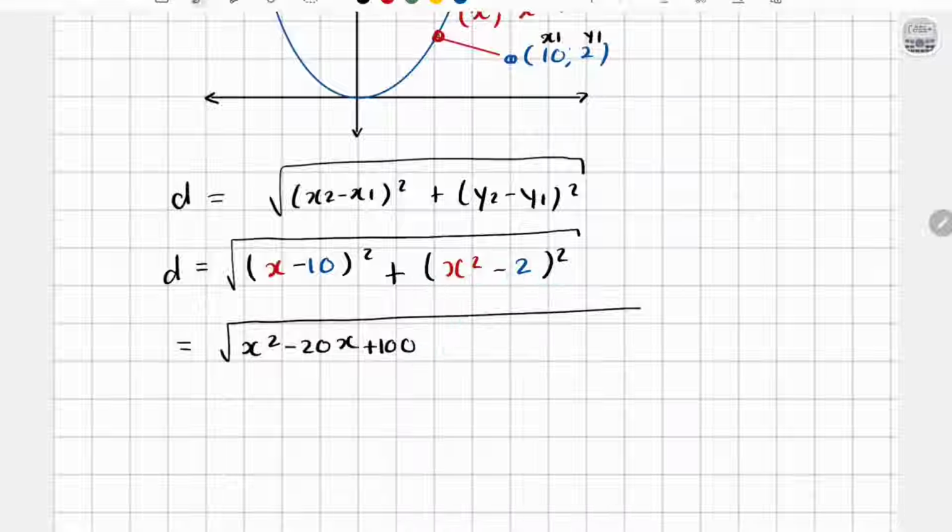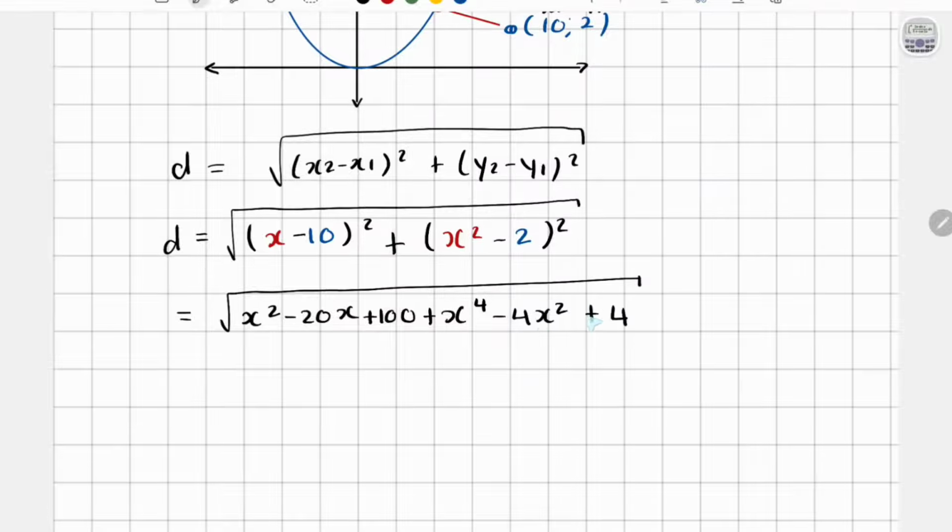Then here we're going to have the same situation as well, because we have 2 terms and we're squaring it. So we take x squared and we square it, which will give us positive x to the power of 4. And then we're going to take the x squared and multiply it by the negative 2, which is negative 2x squared. Then you take that and multiply it by 2, which is negative 4x squared. Then the last term is a negative 2. You square that and that gives you a positive 4. Okay, so that's just a quick way of simplifying instead of taking 2 brackets and then distributing it.